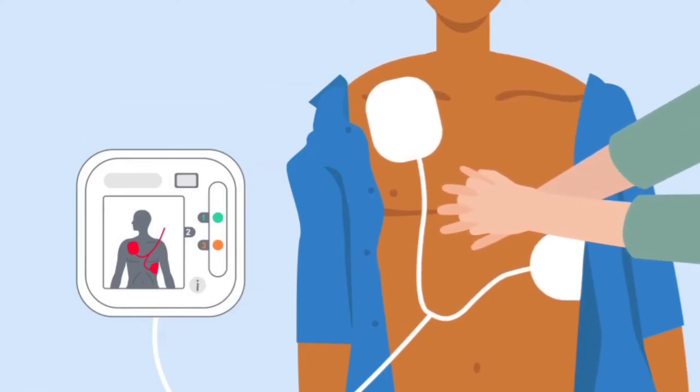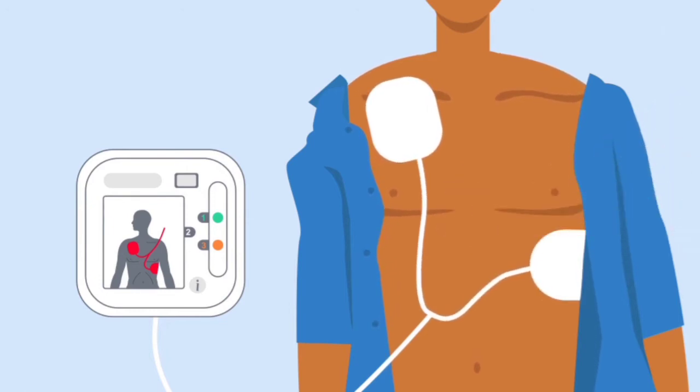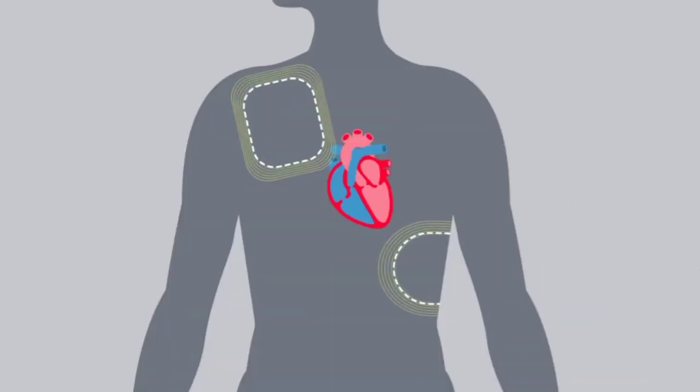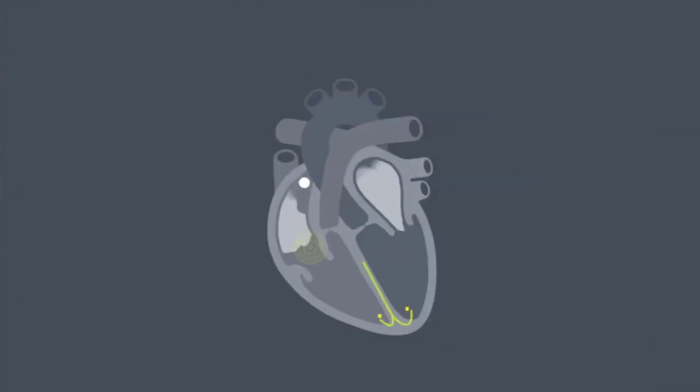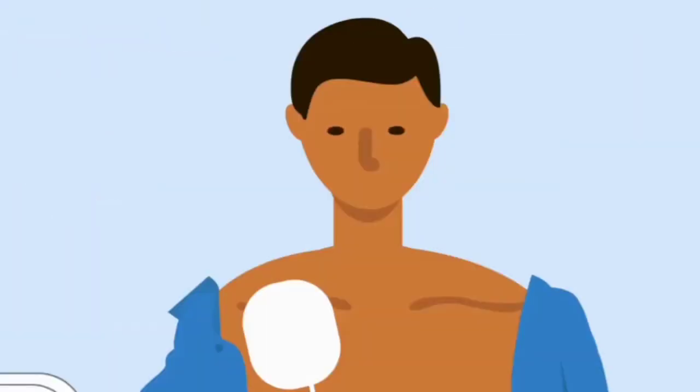The automated external defibrillator, AED, will assist the heart rhythm. It will tell you, shock advised, only if a shock is needed, and won't cause any harm. The AED will try and reset the electrical system in the heart to get it beating normally again. When used with CPR, defibrillators give the best chance of survival.